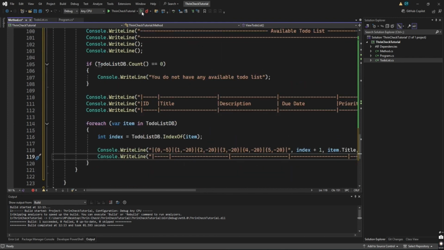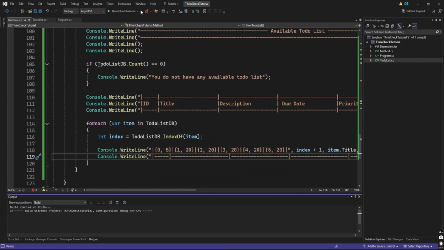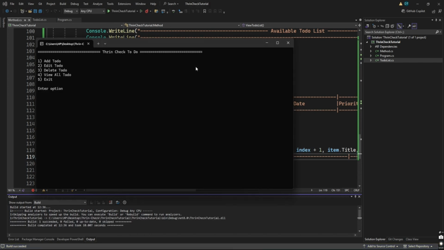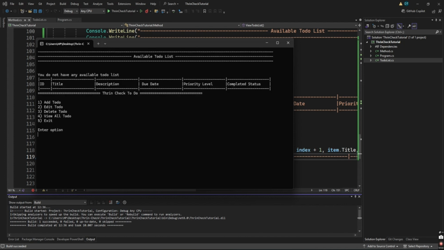So if we launch this and we say view to-do list, you can see we have an error here.